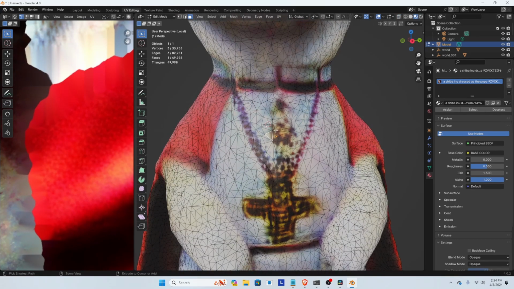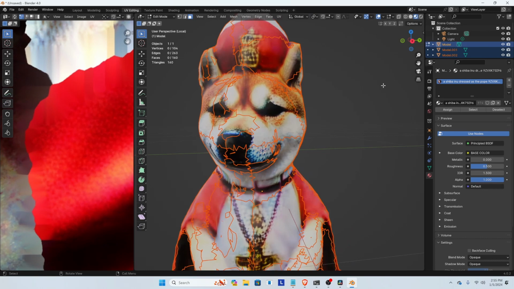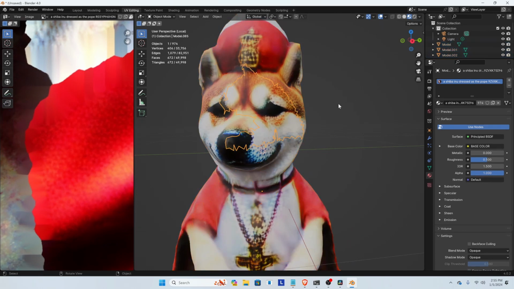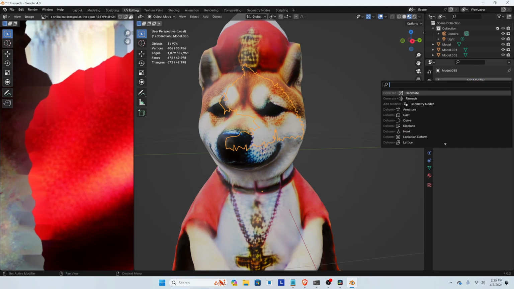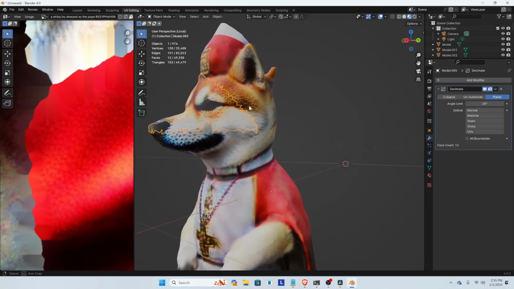Select a polygon, hit Control L. Well, actually we don't need to do that. We can just select a polygon and hit P, separate by loose parts. And then, just like the last one, I'm going to select a point, let's say dog's forehead, and then apply my modifier. Decimate, planar. I figure everything I can do to the face without it looking bad, I can do to the rest of the body. So let's go for 25 degrees.